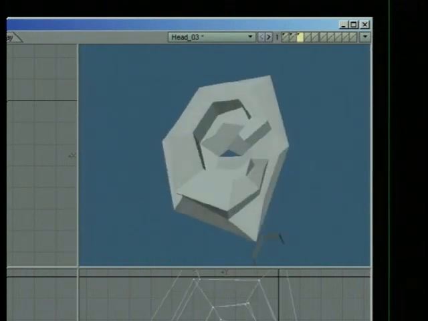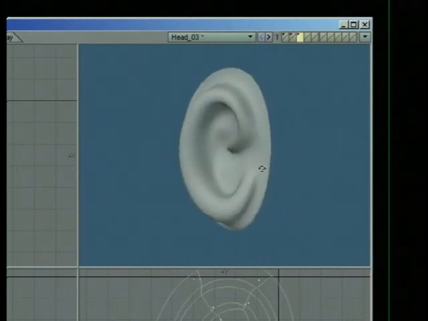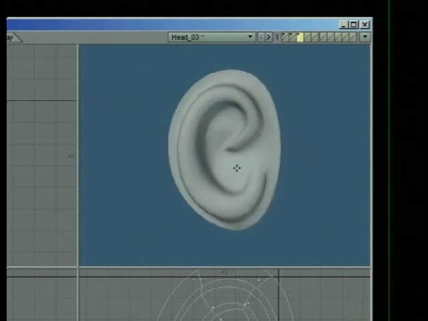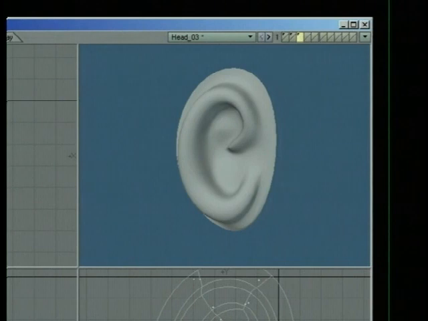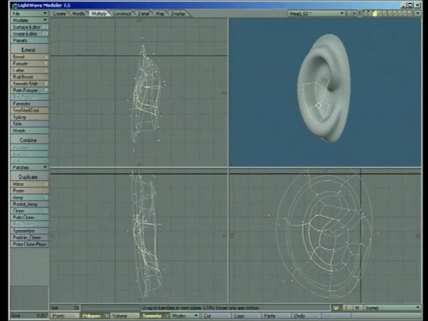And let's continue to pull some of these points down a little bit closer. Just like so. Okay. Let's drag some of these out here.